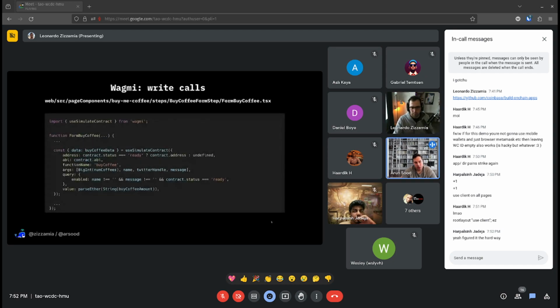Cool. So as we were discussing, one of the main toolkits that we wrap into BOAT is WAGMI. WAGMI gives us the opportunity to have that interface between the Web 2 and the Web 3 components and functionality. So here's an example piece of code that I pulled from BuyMeACoffee.tsx.